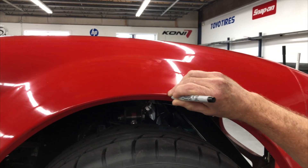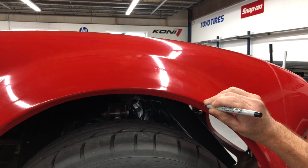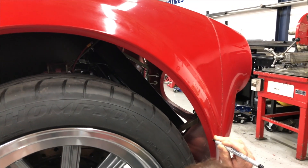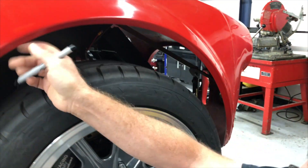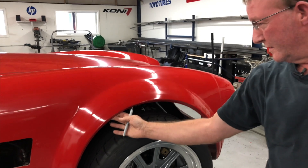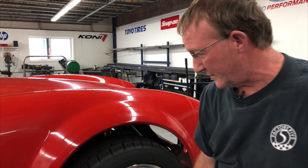We'll cut all these cuts after — we'll show step-by-step how we cut it. You're just going to come around that radius. Because when they mold it at the fiberglass shop, they leave a good three-quarters to half inch on there for molding purposes. That's got to be trimmed off.